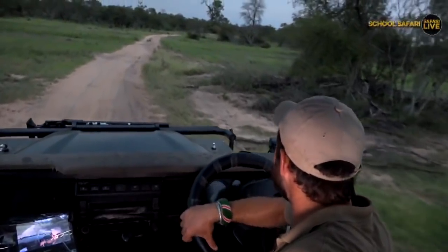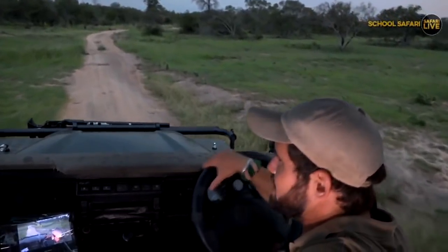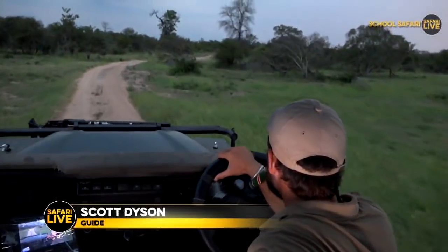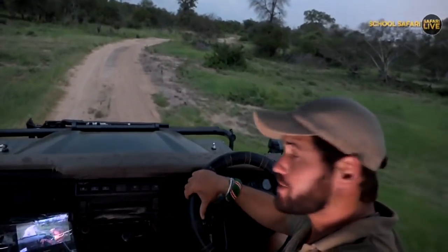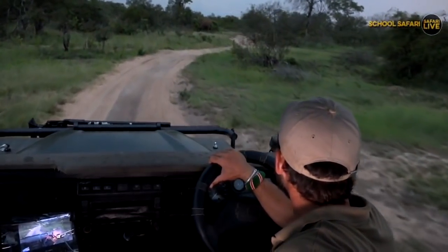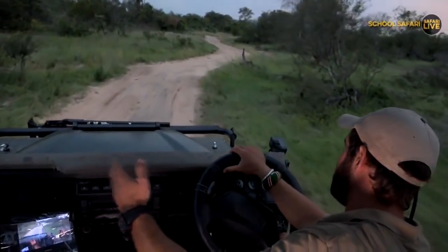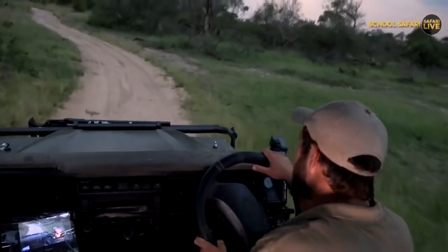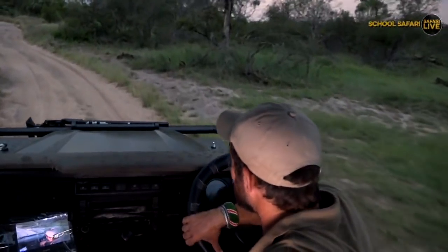Yes, we certainly are looking for a leopard, just like Taylor. My name's Scott, and I'm teamed up with Seb on camera. Now, we had to rush back to camp, as I'm sure Taylor told you, because we had a big downpour of rain. And between then and heading back out, this male leopard that we're looking for has moved away from the area where we had seen him this morning.